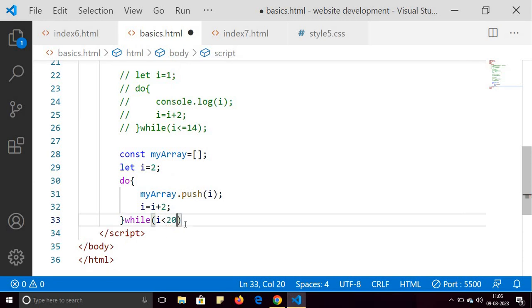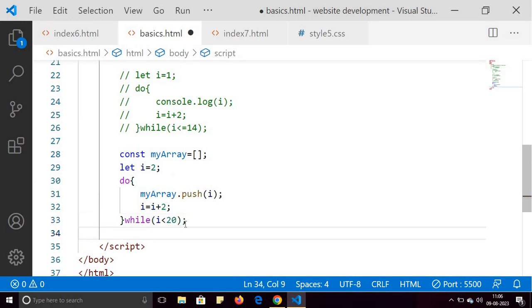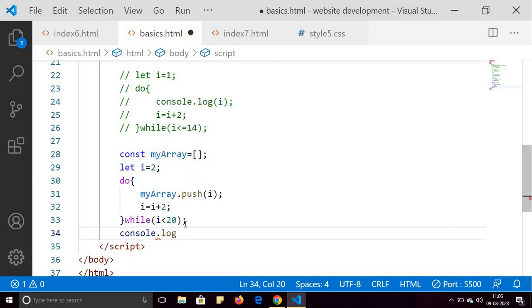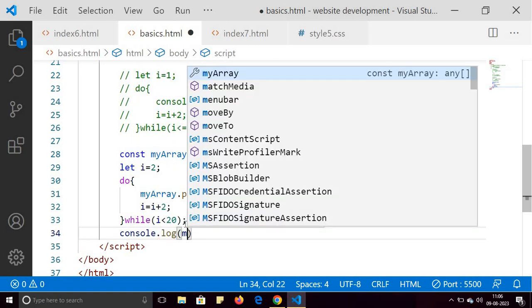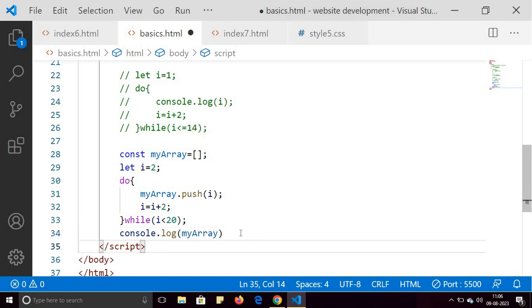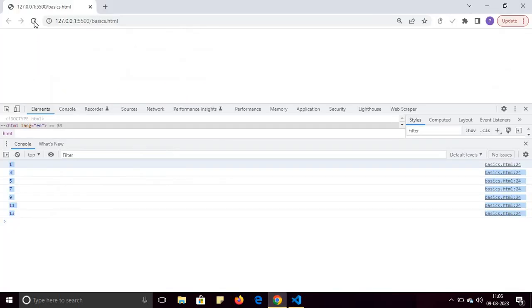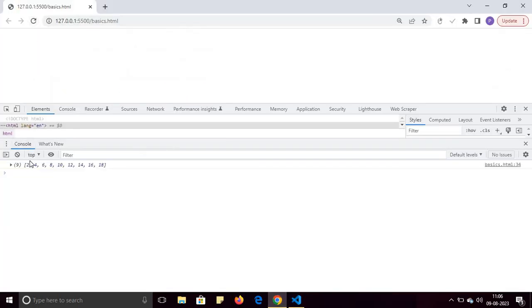Okay, fine. And now I will print the array on the console. So console.log, I will print my array and then the semicolon. Let me save this code and go to the browser and refresh it, and you can see the array is printed on the console.